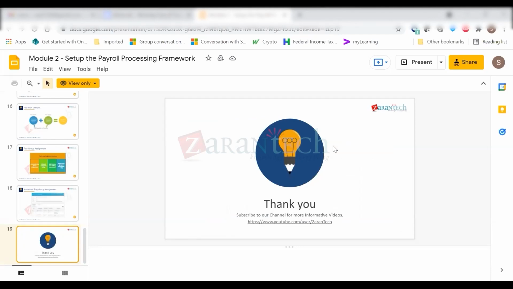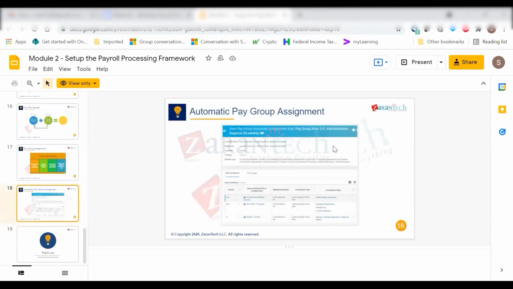That's all we have for processing framework. We will do practice in tenant so that each one of you will get your hands on configuring run category, configuring period schedule, and configuring pay group. So you will get practice, and when you do with your own hands, things will get more clarified for you. But hypothetically or from concept perspective, any question before we wrap up for today?